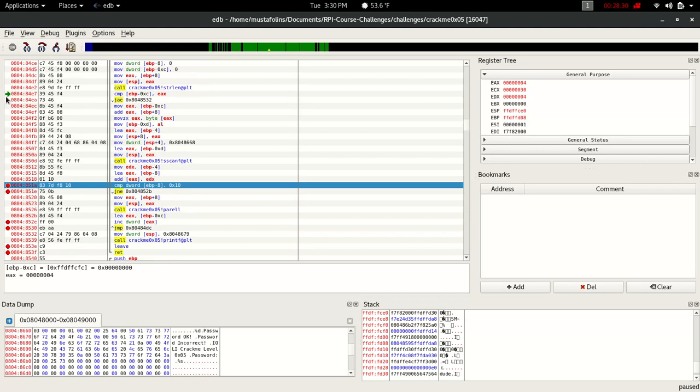Got a breakpoint there, okay. And as you can see, the jump will continue to be taken, and it will continue to not do the parallel.